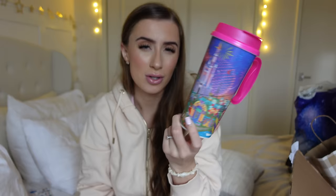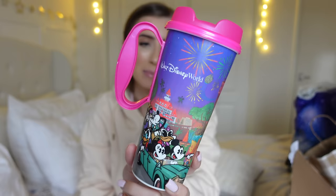Next is this one, which if you watch my vlogs you would have seen it a lot. Scott just loves the coffee there and I love the hot chocolate there — it's a must. I love the fact that it's got the skyliner on it. This has probably been my favourite design they've put on a mug so far. I'm just obsessed with everything on this.